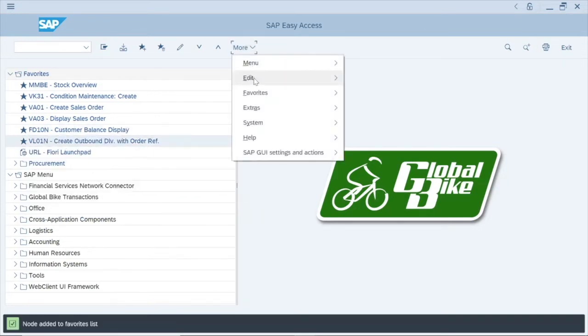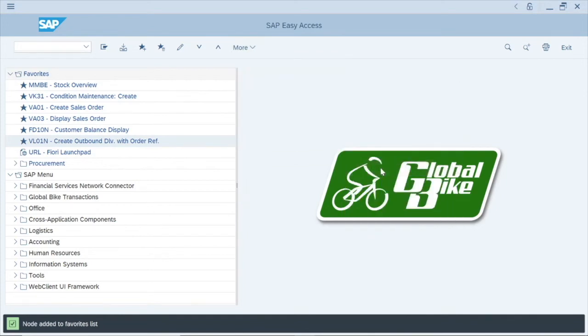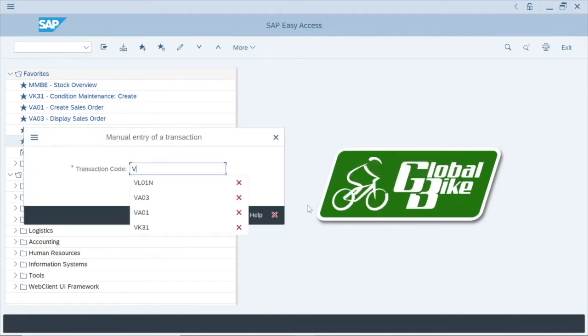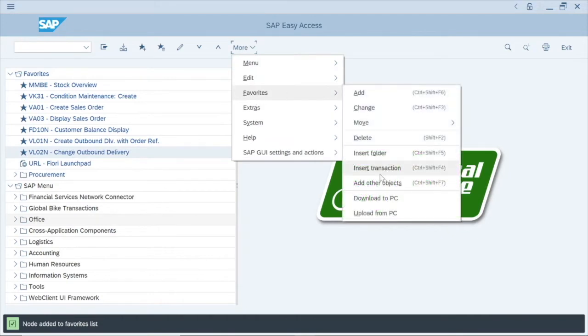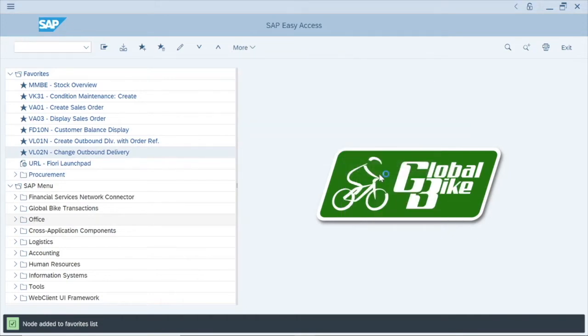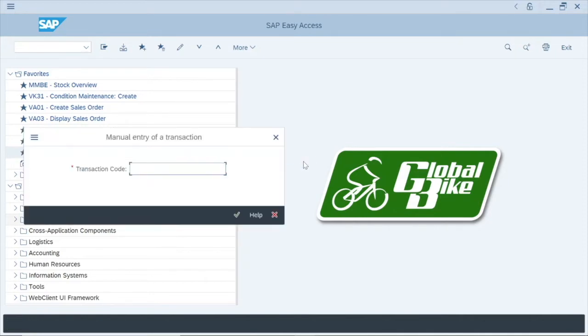We'll go up to more favorites, insert transaction, and VL02N, which is to create a post goods issue. More favorites, insert transaction, and we'll insert our VF01 T code, which is to create that invoice for the customer.